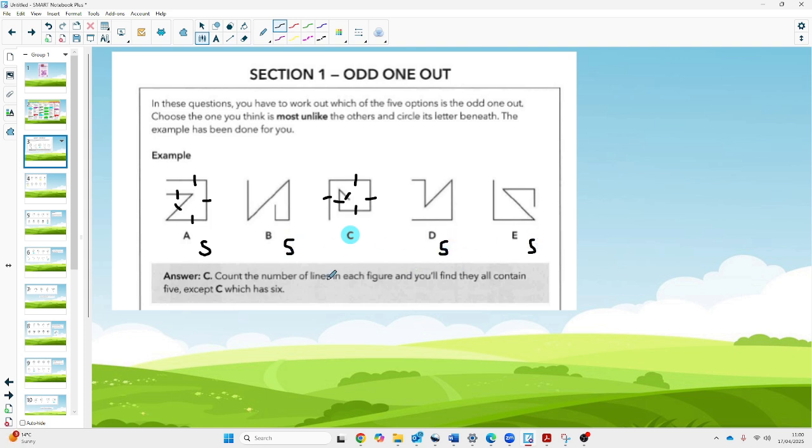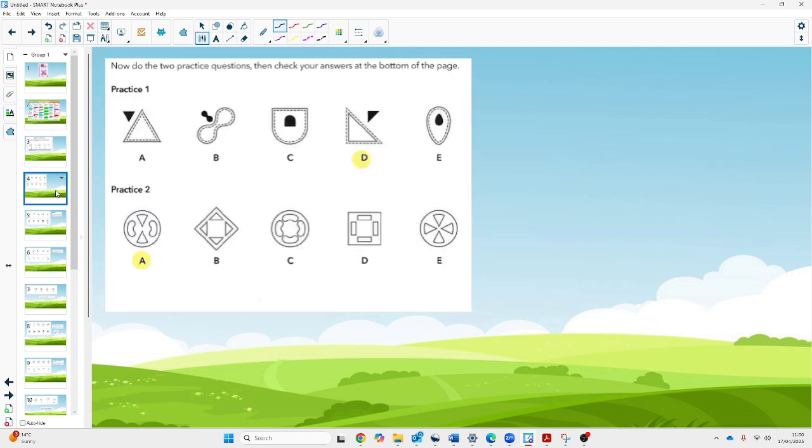Number is one of those variables sometimes people can forget, so make sure you don't forget to count things up. That can also relate to shapes inside other shapes where maybe you need to compare it maybe to the outside sides or something like that. Let's move on to the practice questions. These again have just been marked for you here.